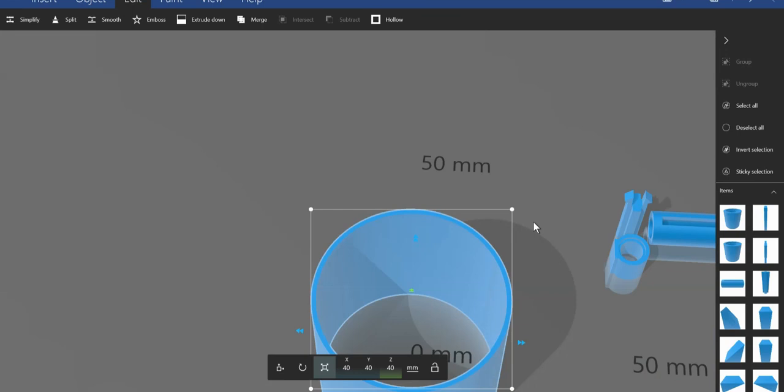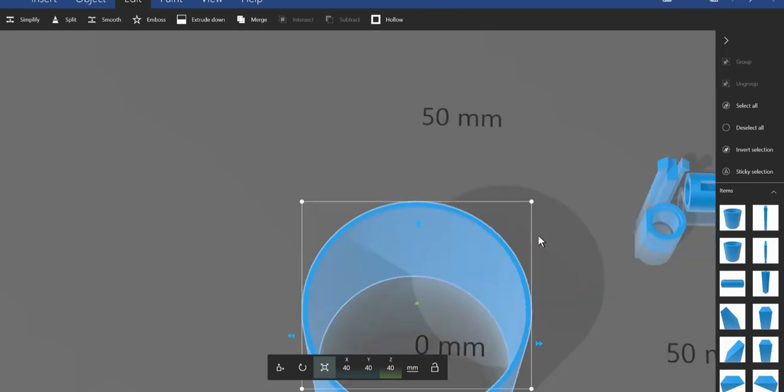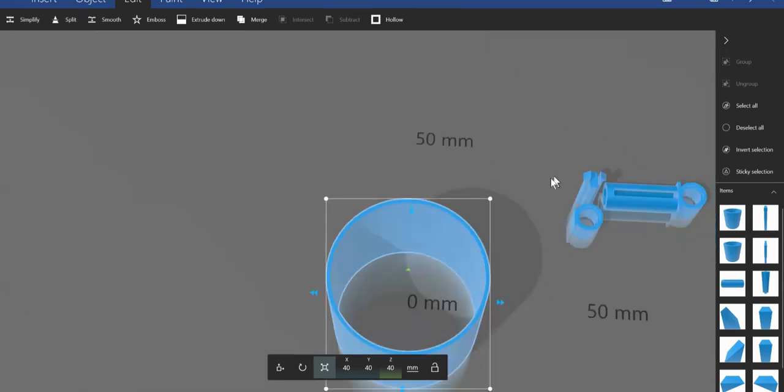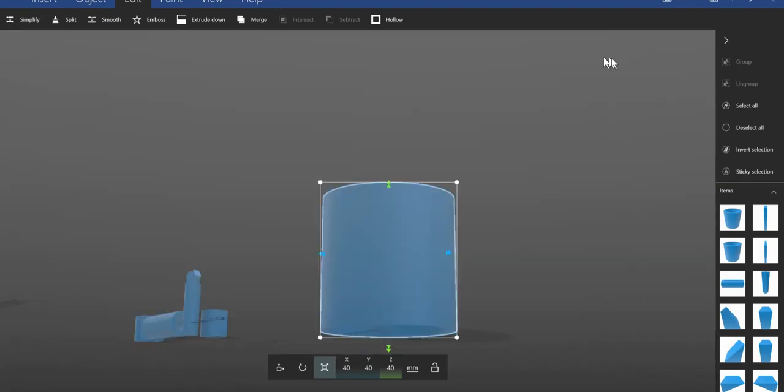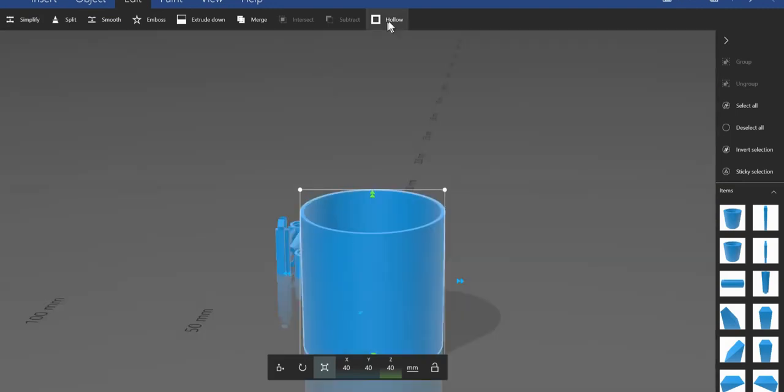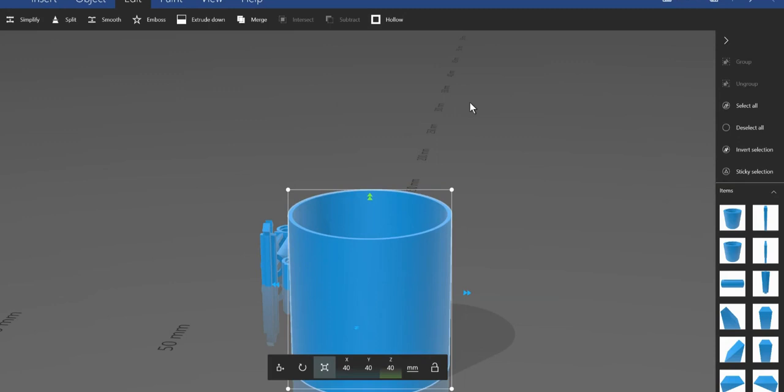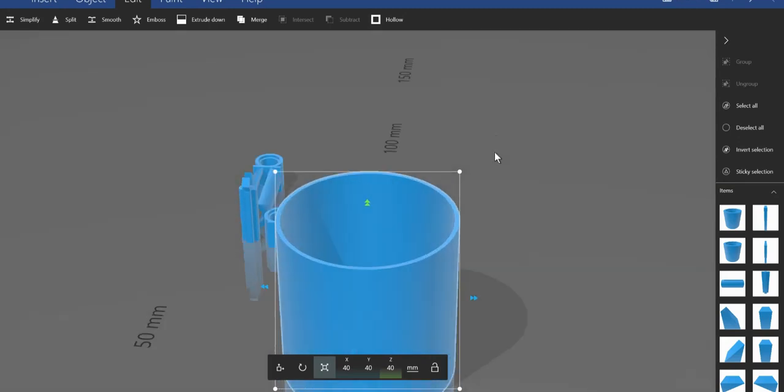So you basically only select one object, and then whatever that object is intersecting with, the object will disappear, and then the intersection will also disappear, and then basically you have a subtract. Don't use the hollow tool. When you hollow spherical objects, the inside gets all pixelated, and that's bad. So yeah.